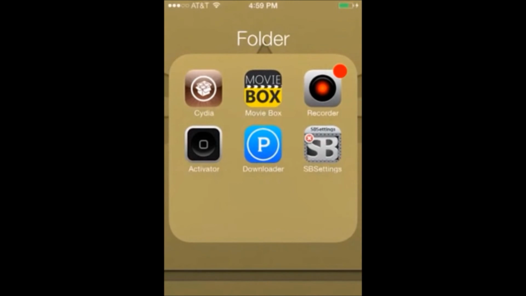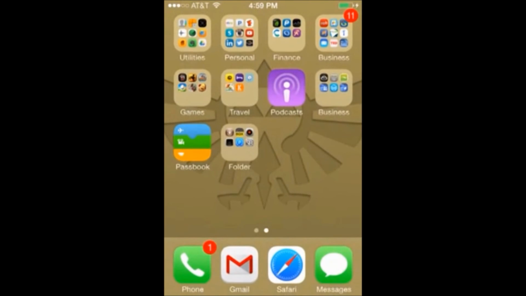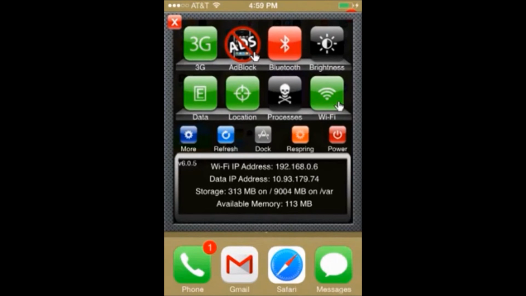And what this does is now every time we triple press the home button, the SB Settings will turn up. So we're going to go ahead and exit out of that and press the home button 3 times. And you should see this window pop up. And what we're going to do is turn on the ad blocker. So we click it, and we'll see the little circle with a line through it, the no smoking sign kind of a thing, pop up. And now we know that our ad blocker is on.